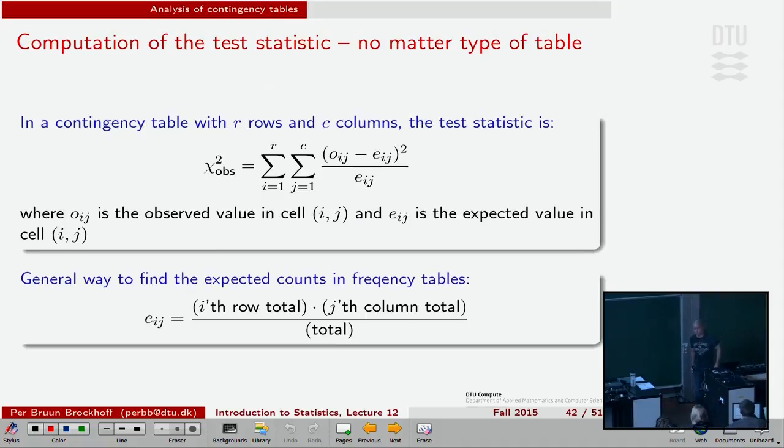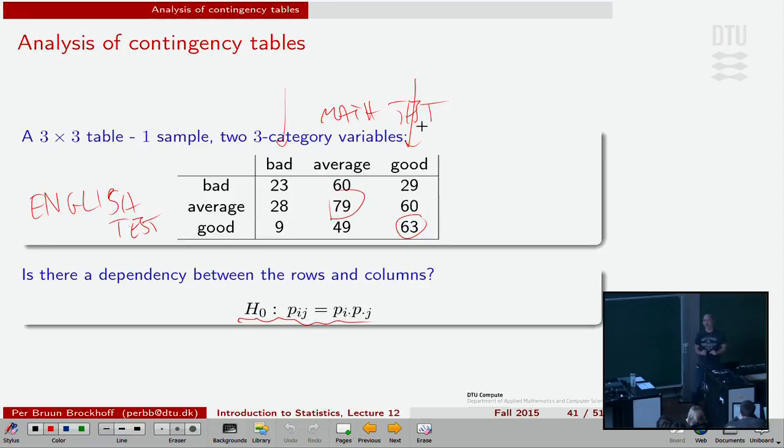The good news is that even though there are different ways that such tables could come out, as a 3-by-3, or for that sake 2-by-2, or 2-by-12, or 5-by-12, or 1,000,000 by 1,000,000, they could have any size, even though the null hypothesis could be differently expressed, funny enough, it's the same hypothesis. It needs a bit of thinking, actually. But it is the same hypothesis, so I could potentially express it differently here.